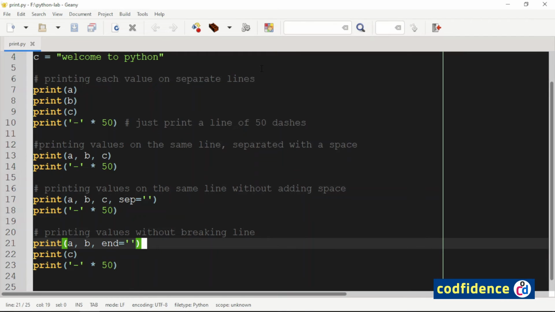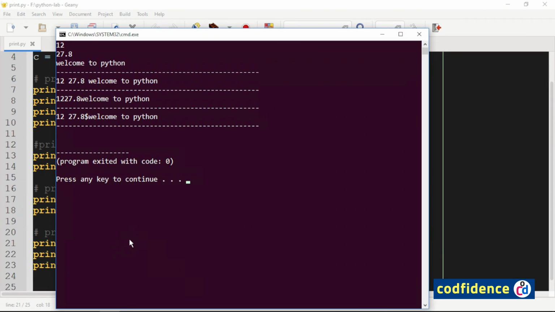The end argument value can also be set to any string as follows. The dollar symbol is displayed after the value of variable b.